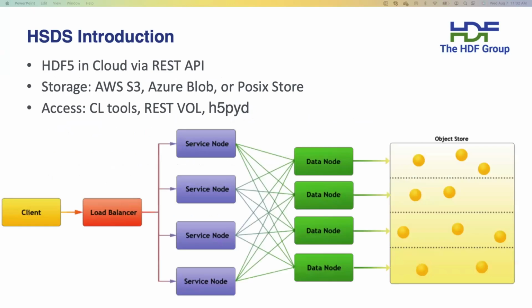Next slide. So here's my favorite schematic. Starting on the right, remember we have this sharded data store. So you have JSON for metadata, you have binary blobs for chunks, and each of these has an ID, and that ID is used to create a virtual partitioning of all the objects that HSDS will be accessing. This virtual partitioning is indicated by this dashed line in the object store.